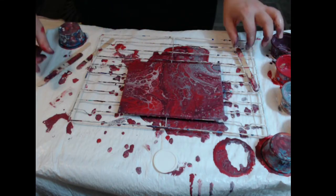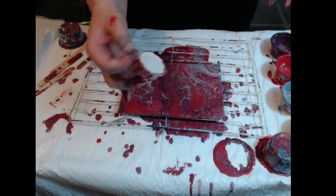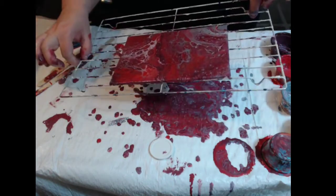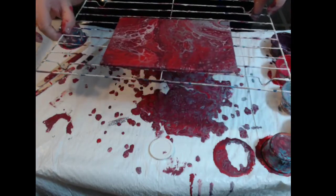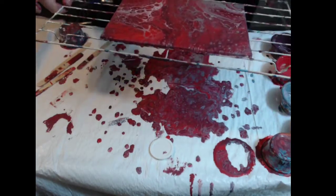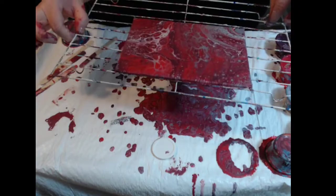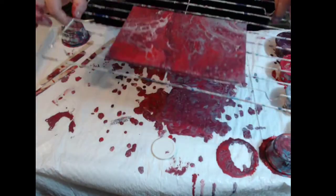Okay, I think this turned out really nice. We have one more guy that's all prepped and ready. So if I see a spot, he's just going to be dumped. I'm going to move this out of the way where all of that is centered. You can also just blow on it to get all the bubbles out. Just remember, the blowing will distract the painting. So you're just looking for the hot breath, which I have a lot of.